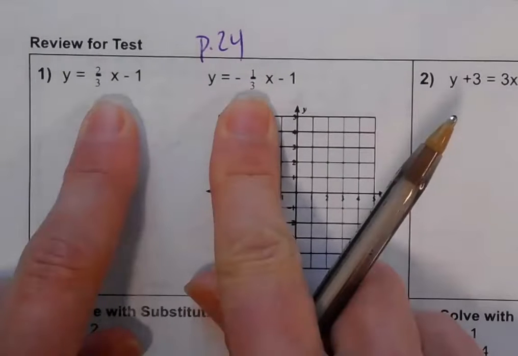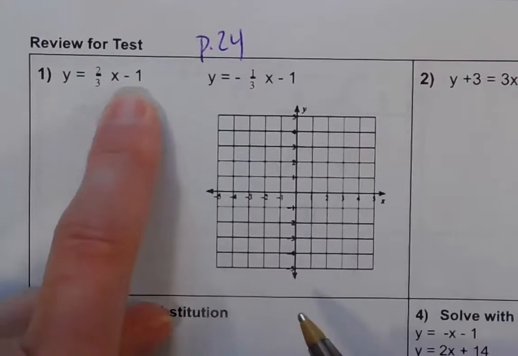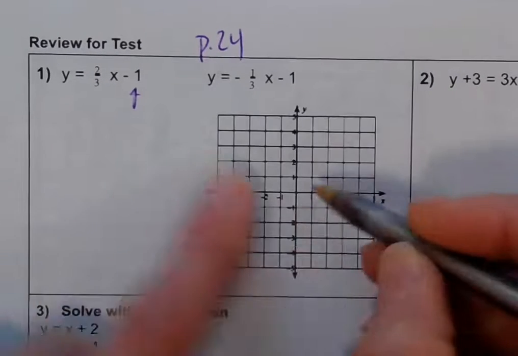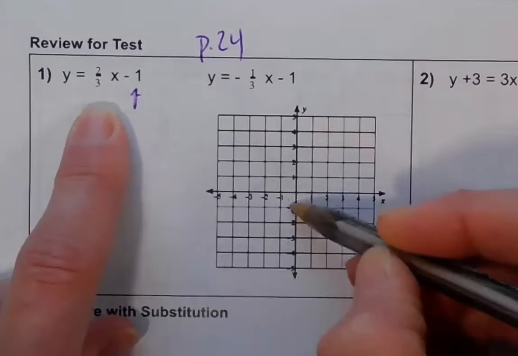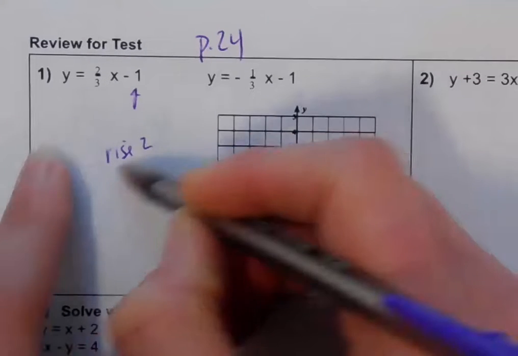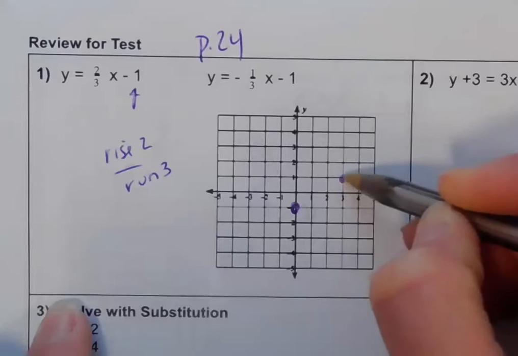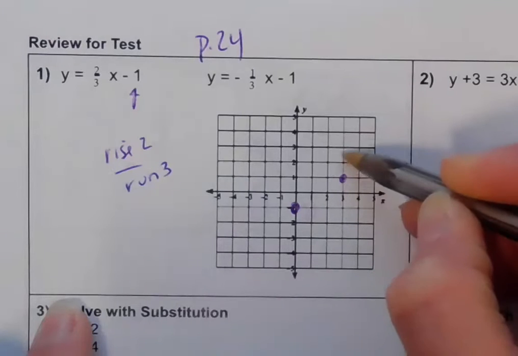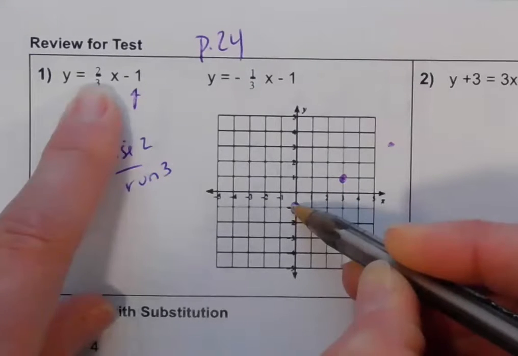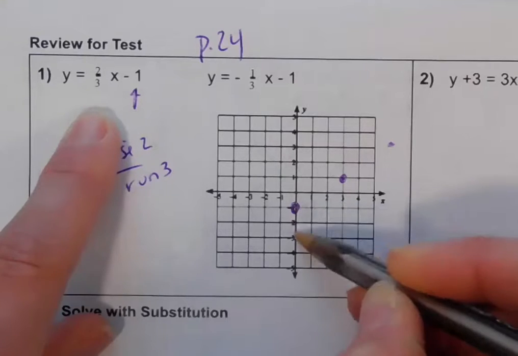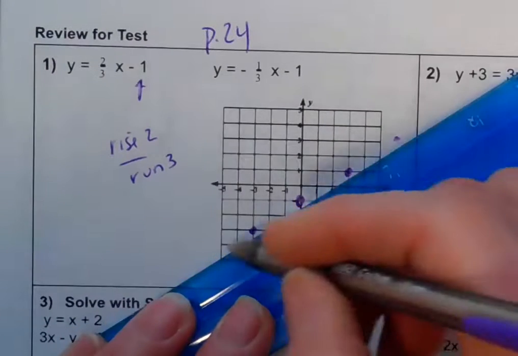They're already in y equals form. So I can start with my y-intercept, which is -1. And then my slope is 2/3, so that means I rise 2, run 3, and make a dot. And I usually like to do a couple dots, so I make sure, and you can even go the reverse direction. Instead of going up 2 over 3, I go down 2, 3 to the left, because we want to make sure that our lines are landing at the correct point.